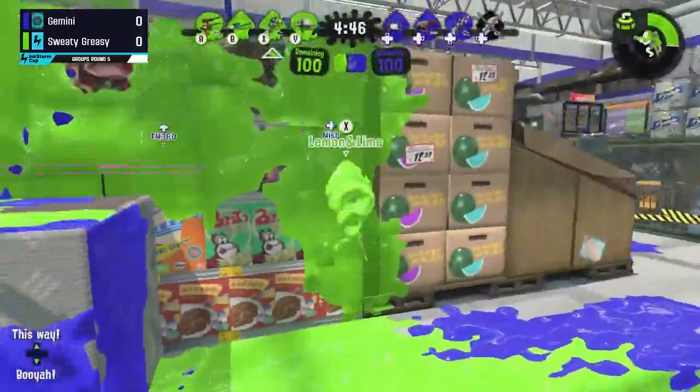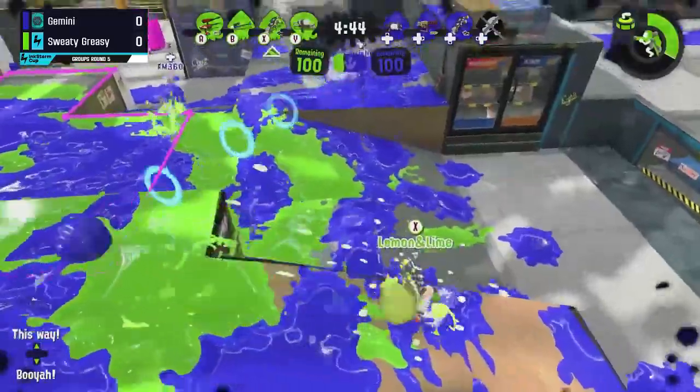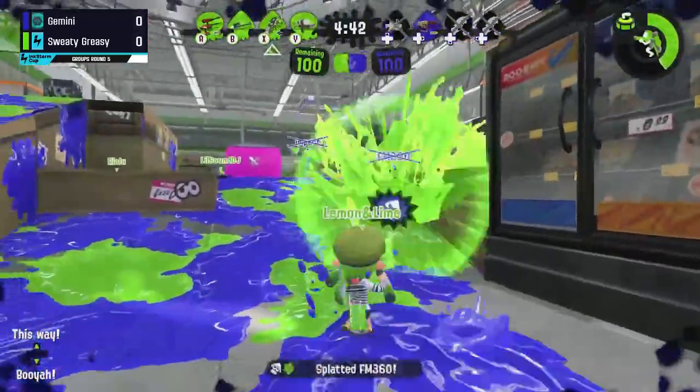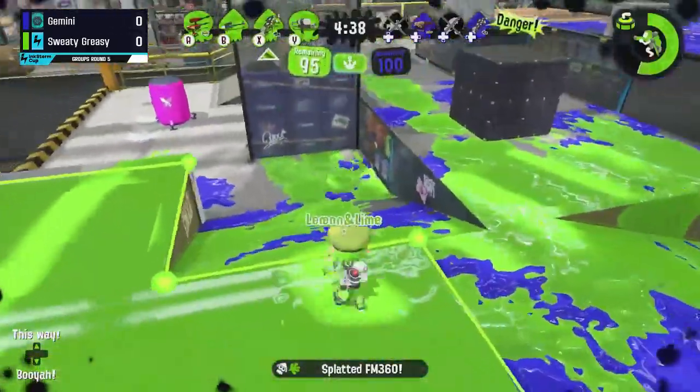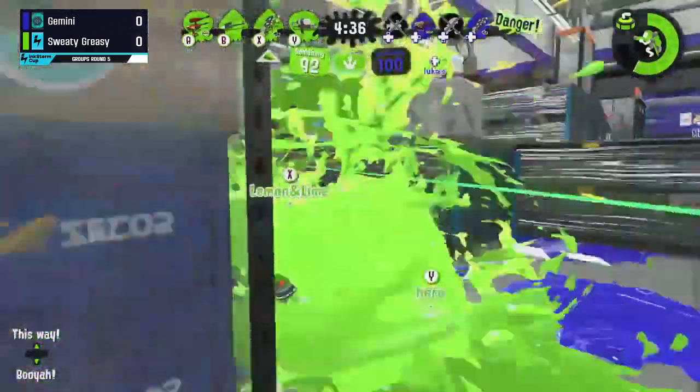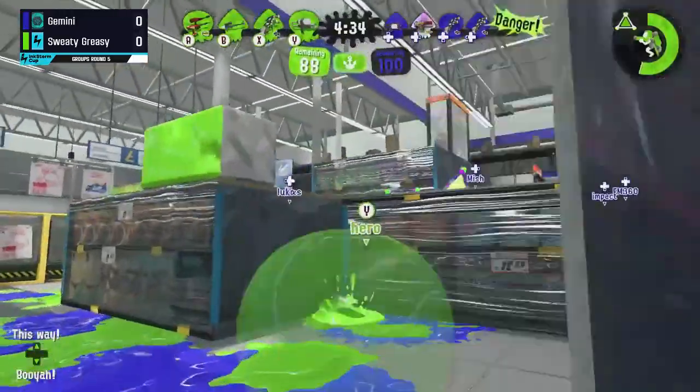On the opposite side of things, we are seeing for Sweaty Greasy Nerds the charger coming out the splatter scope, so it won't be able to hold that charge, but it will be able to zoom in on those targets a little bit better. Lemon and Lime going to be running in and getting a kill there on FM360. You do have to watch out with a weapon like the 52 gal. The RNG of those shots, despite it being a 2-shot kill, can be somewhat devastating.